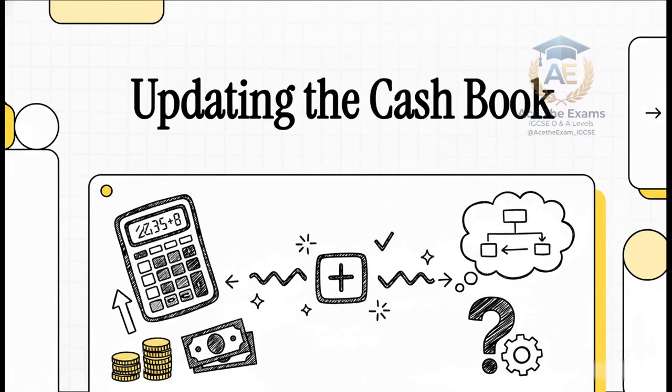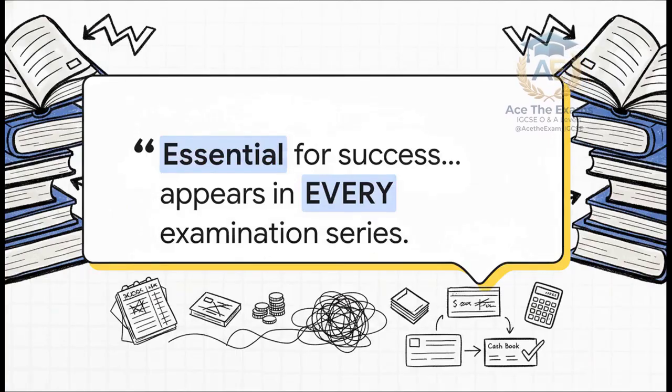Let's get started. So the sheer weight of this topic on your exams, it's undeniable. Just listen to this insight straight from a senior examiner. This topic appears in every examination series. Think about that. This isn't something you can just skim over or cram for the night before. It is absolutely guaranteed to be sitting there on your exam paper, and it's usually a high tariff question, worth anywhere from 9 to 15 marks. The stakes are massive here.